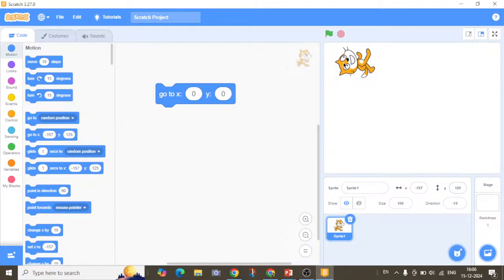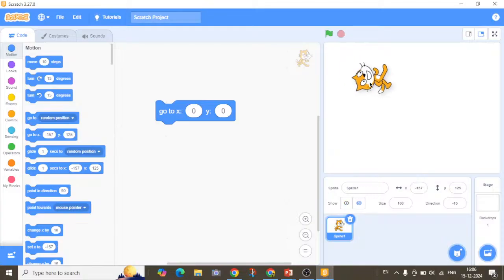When you want your sprite at a particular location, you can set the location here. Suppose I take this sprite here, and the value of x is 182 and y is 12.